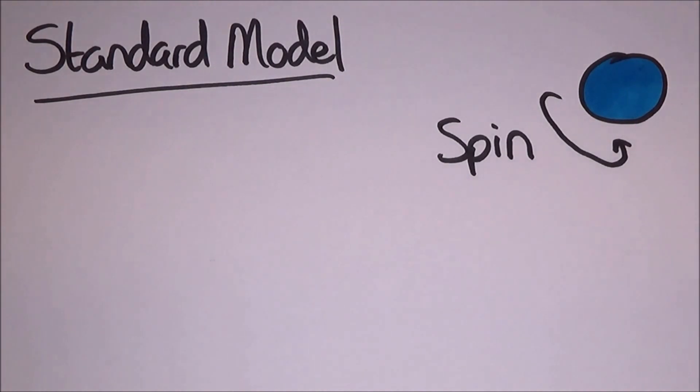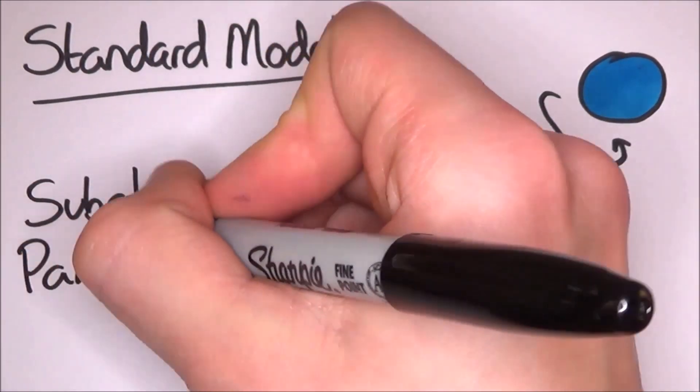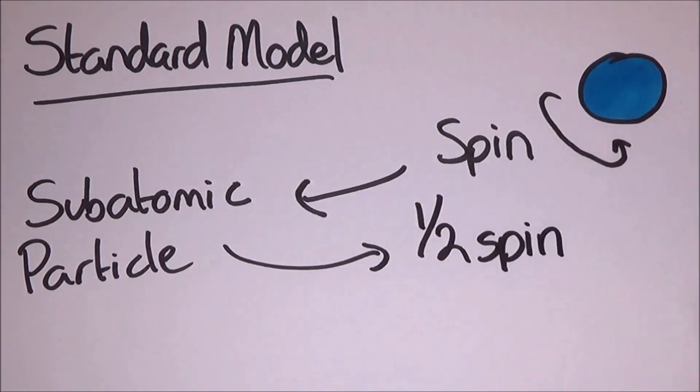The wonderful thing about spin as a particle property is that there's no way of changing it. It will always be the same. That is the key point to remember for this part. There is no way of changing the electron spin. It will always be the same.